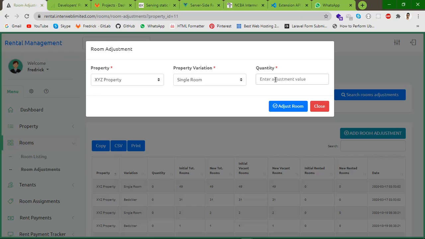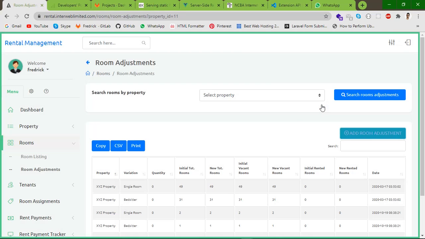Previously, when you were configuring the rental management system with the property and the rooms, you only added maybe 2 single rooms. But now you built another 2 single rooms. So you just enter 2, and you click adjust rooms, and the total number of rooms will be increased.